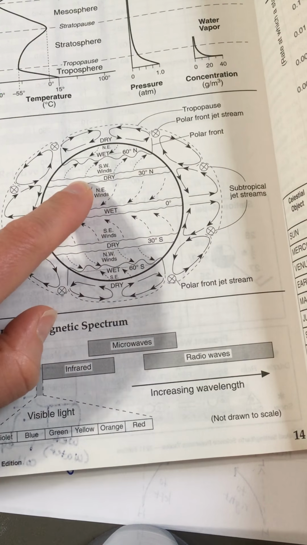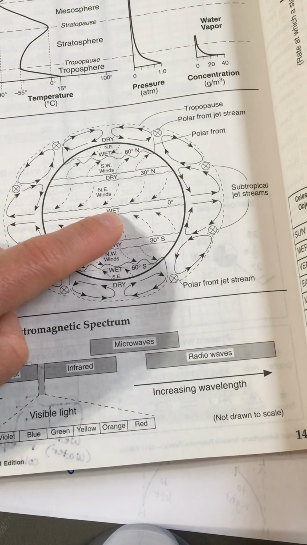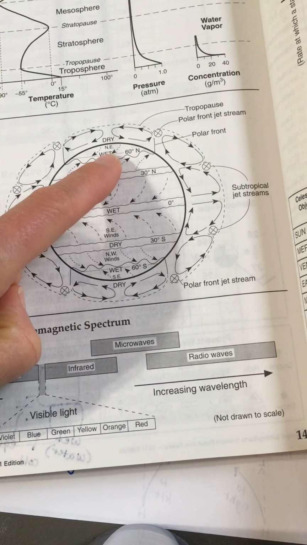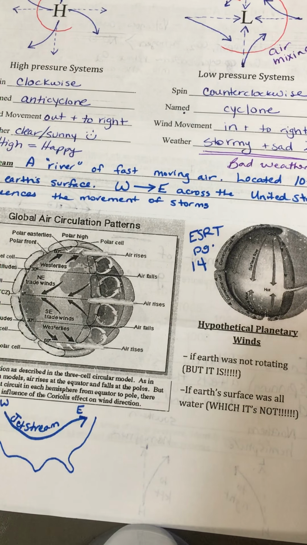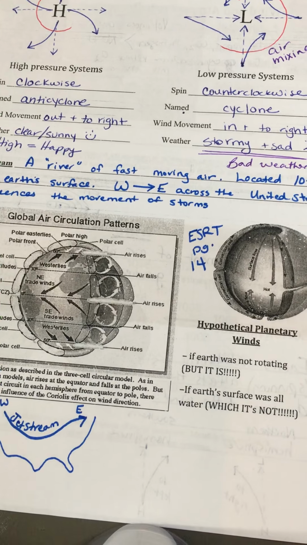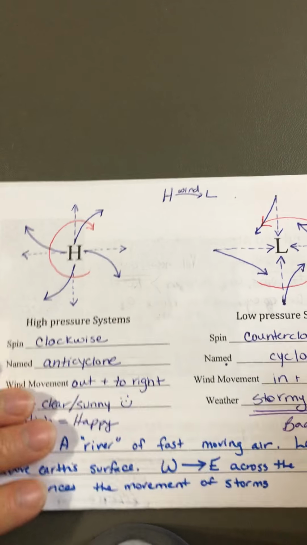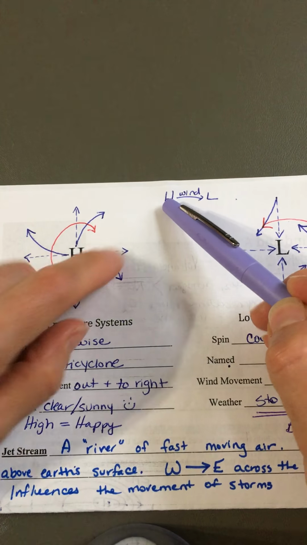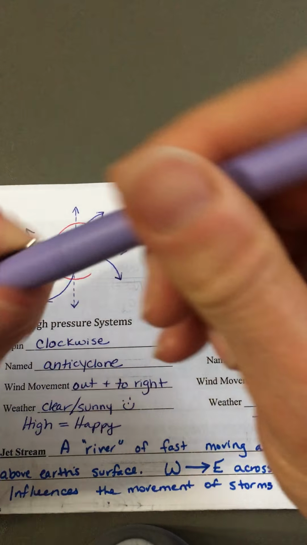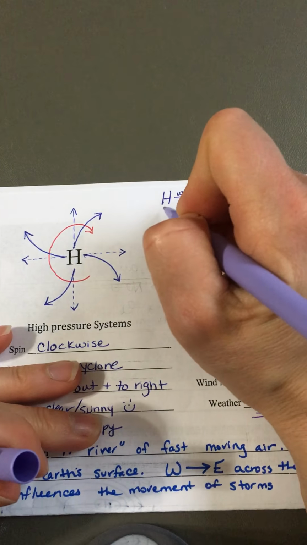Earth, the wet and the dry bands that were really just low pressure and high pressure because the arrows were converging and diverging. One last quick review that I wanted to give you before I finish the note packet is this high and low. Remember, this is really just wind. So wind is air moving from a region of high pressure to a region of low pressure.